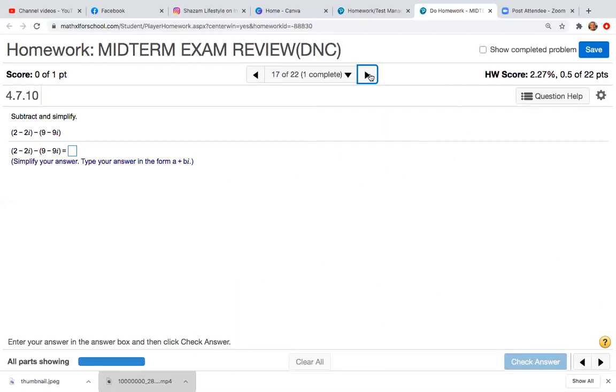It's just a review. Now, this one, guys, we got to find the difference between two complex numbers. Like we did the polynomials, very similar to the polynomials. You want to combine the real with real, imaginary with imaginary. Now, I'm pausing here because we're finding the difference. So that negative needs to be distributed over the second parentheses. So the positive 9 becomes a negative 9. And then the negative 9i becomes a positive 9i.